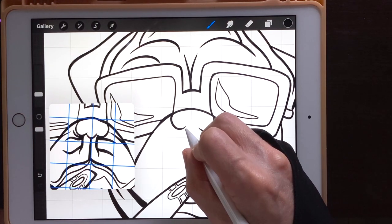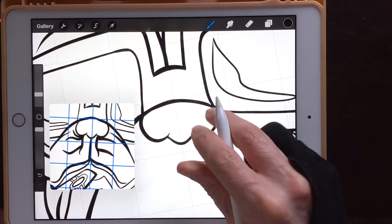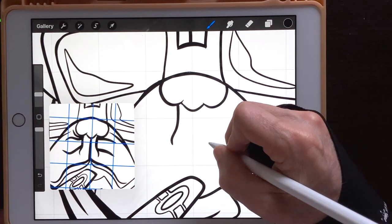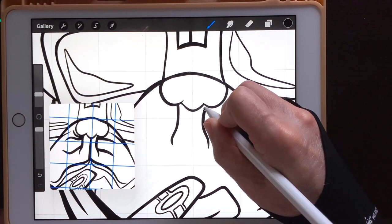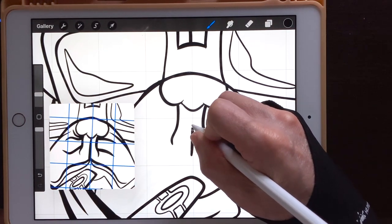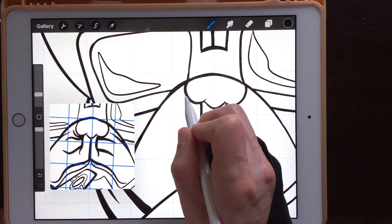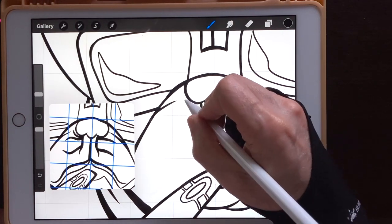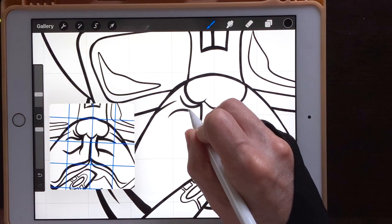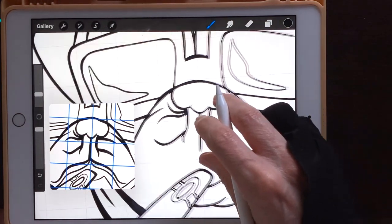Then we got that little U shape here in the middle. Make sure that those touch. And then we have these little curvy lines that go up and meet the nose. Okay. And then we got the center one here that comes down to about here. All right. And then we have these, one right there. We got a curved one right there, and one right there. And then this bottom one here. Just like that.